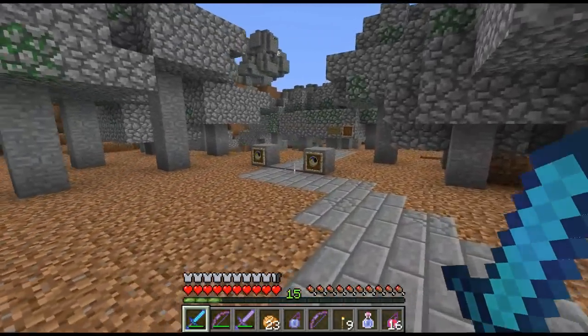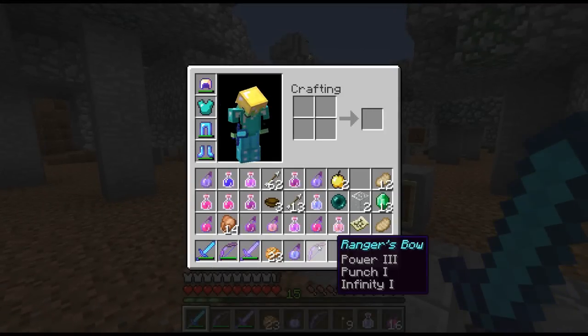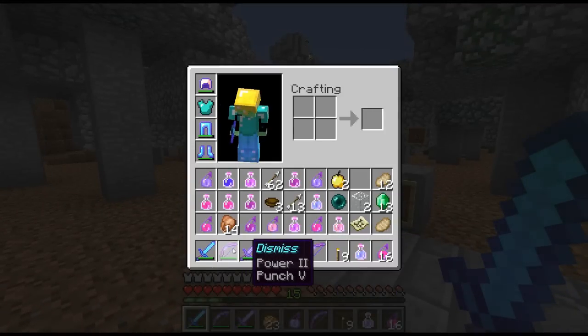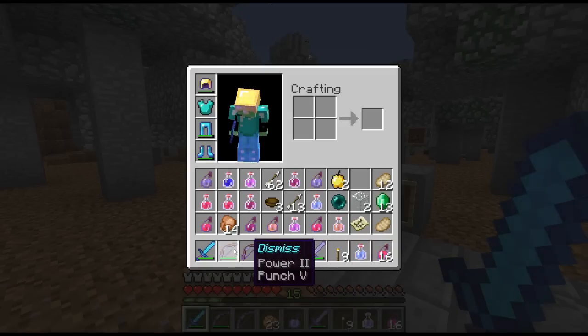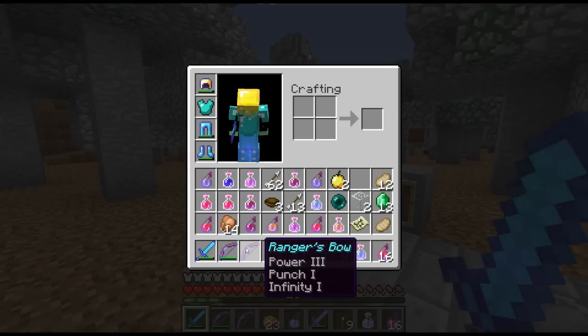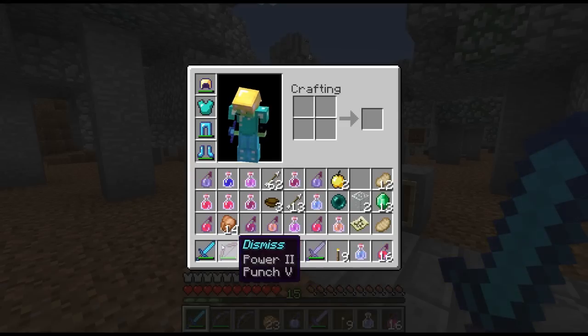Where we left off, I made a very nice trade with him, getting this little bow right here. But I think I kept this for some reason, just in case I get Power 3, Punch 1, Punch 5, Power 2. See, the cool thing about this is that it will help me get the mobs away from me if it ever gets overwhelming. This will just let me beat the living crap out of them. And then we got this right here.